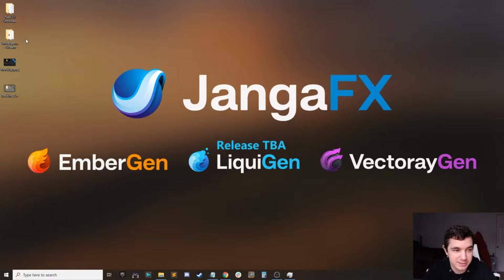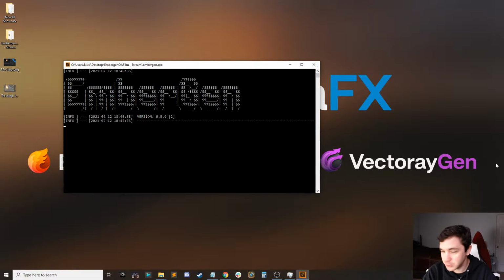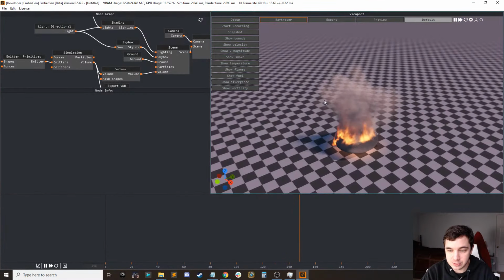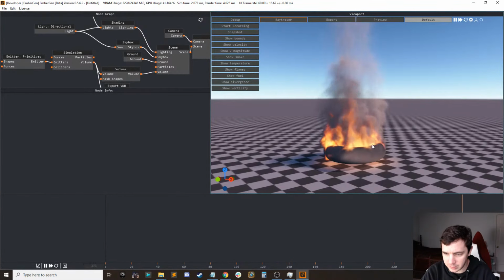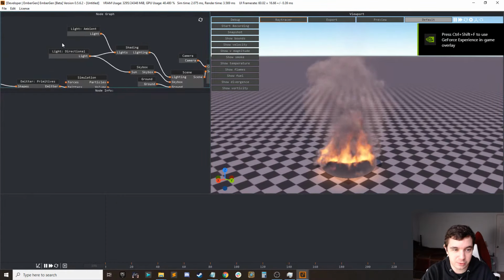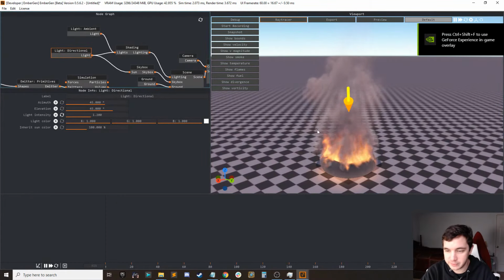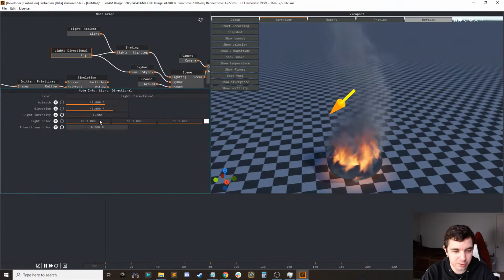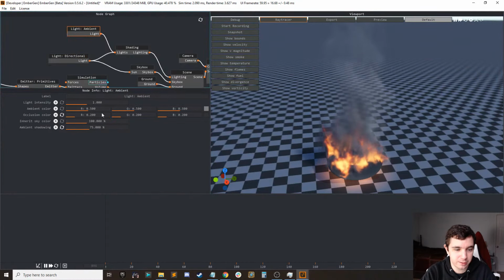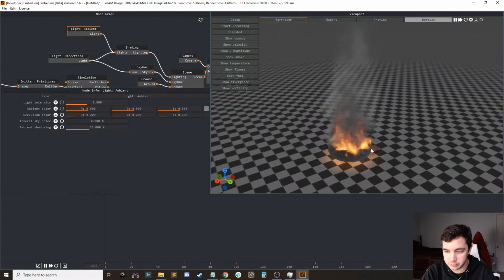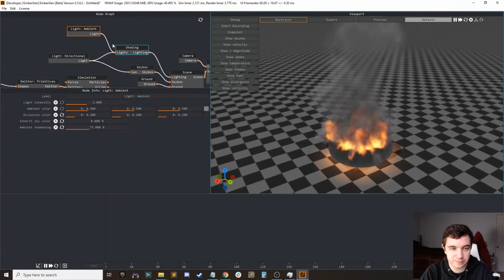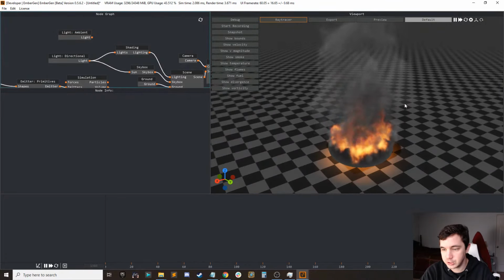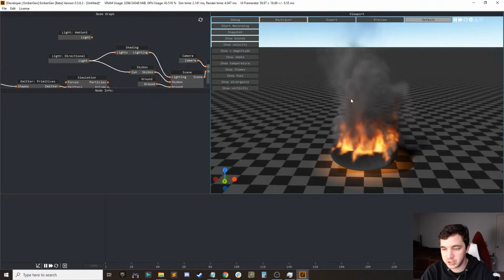Let's see. We can go back to the old stream build. So, an overview of, say, the new lighting system. I think I might have gone over it on a previous stream, but I'll show you guys again real quick. You have your directional lighting, you have ambient lighting. We can turn off the whole inherent sky color and all that stuff. So you have an ambient light. If you disconnect that, it changes some of the ambient shadows and stuff like that.